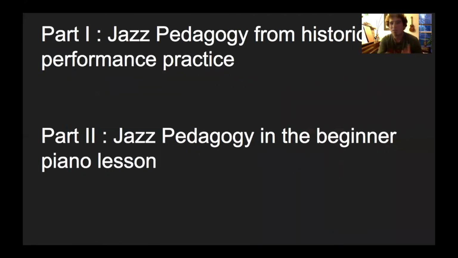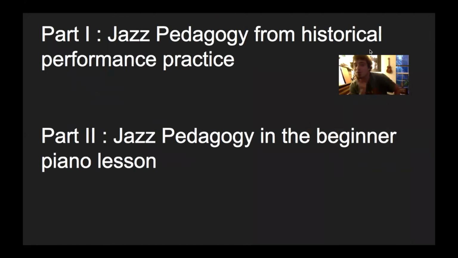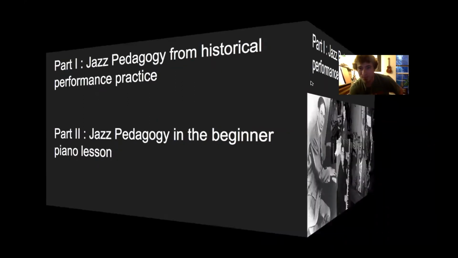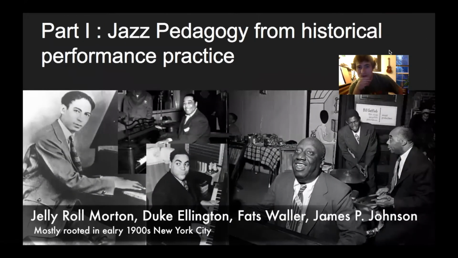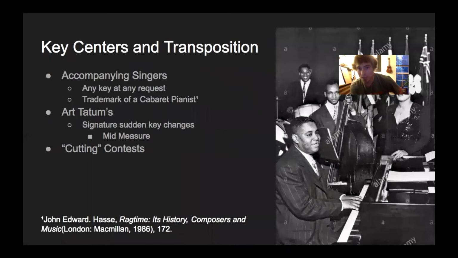Okay, so I'm going to break this up into two parts. We have the jazz pedagogy from the historical performance practice, how we know it and study it at an advanced level, and then my take on how to do that in the beginner piano lesson. All right, so we'll look at some historical performers, particularly early 1900s New York City, where both pianos were abundant and jazz performers. The Harlem Renaissance and all that.